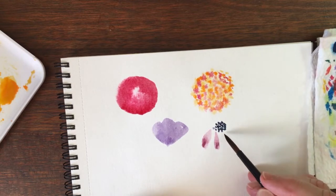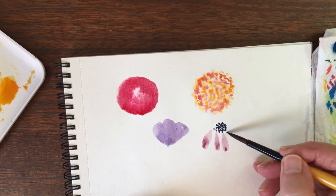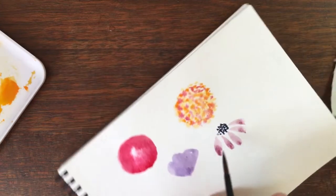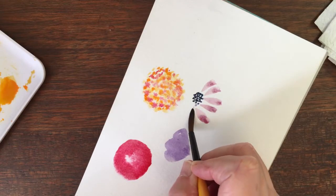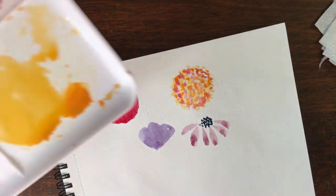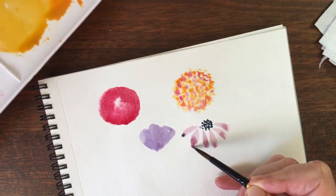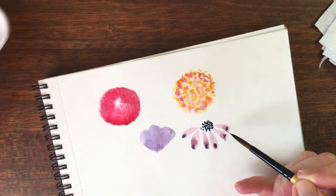So you put the point of the brush down, get it down to the belly of the brush, and lift it up. Aim the direction, lift it up, lift it up. And this one's a bit funny, so I'm turning my paper a bit, and I just want it in the right direction. Point down. And there we go. And while it's wet, if you want to, I'm going to drop in a bit of contrasting deeper blue and see what happens. Let it play, see what happens.